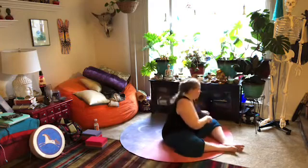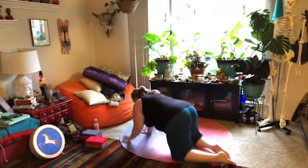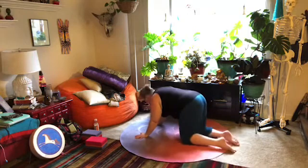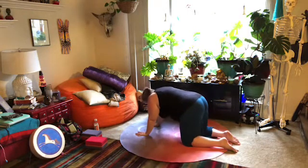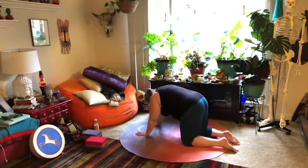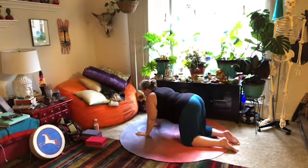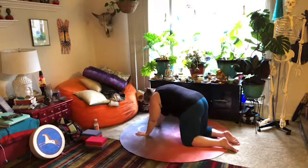And then we're going to come up to all fours. Maybe you need a little extra padding under your knees. Go ahead and add that in. And then we're going to round and sway the back and around. That'll feel a little more familiar after rolling like a ball. But oh, that one might feel nice too. Change your upper back a little bit. And then see if you can tuck that lower back around into the curve.